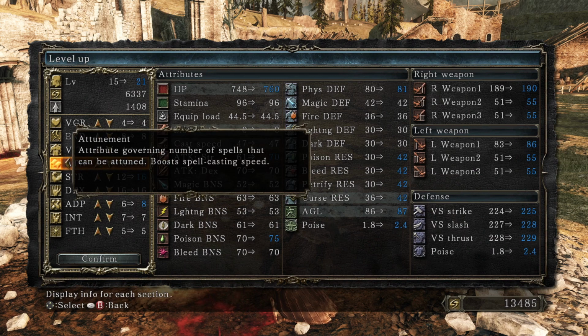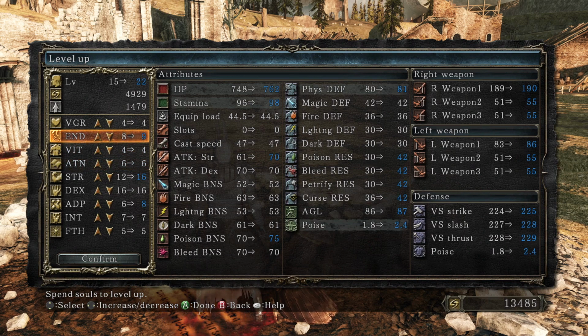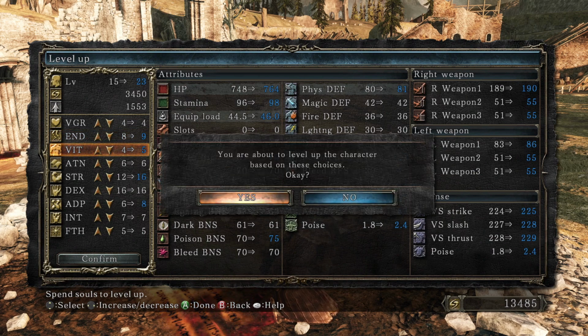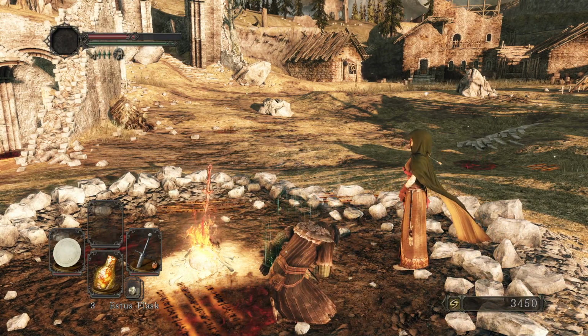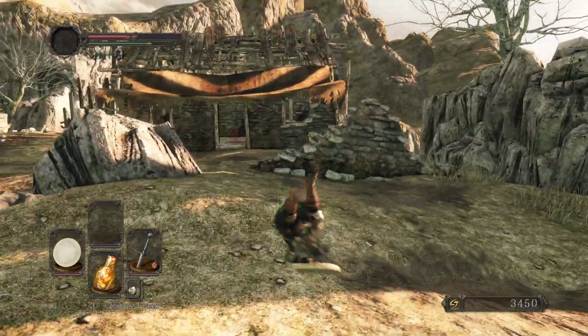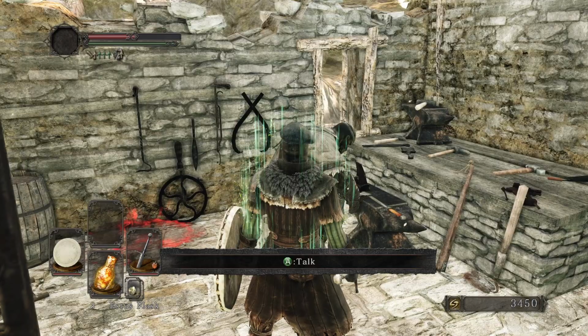Attunement is the attribute governing the number of spells that can be attuned. How many slots? We need to get to 10 to be able to have a slot for that. Not mind some endurance. That's not been all of it. The goal for this episode is to spend souls and upgrade weapons, and then try to recover the health bar.